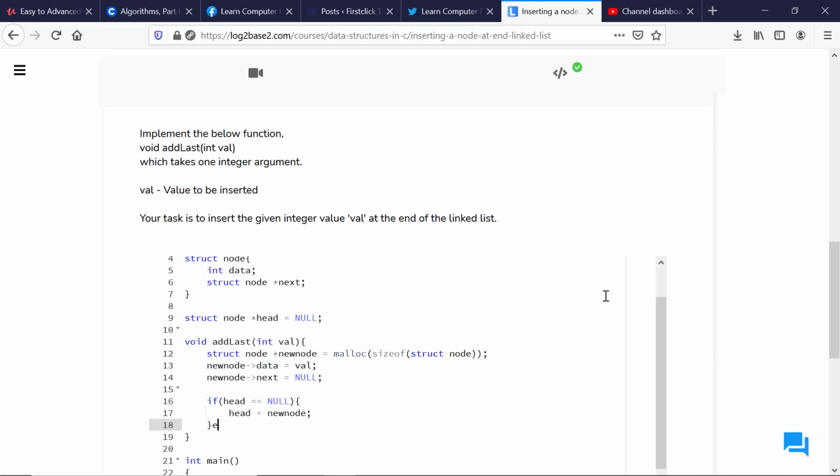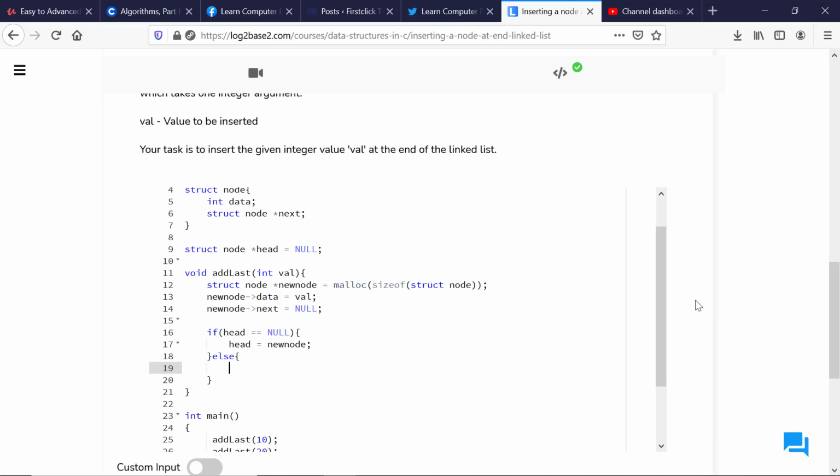Then I say else, in other words, if there is already something in our list, if our list already contains nodes. Else, what do I want to do?